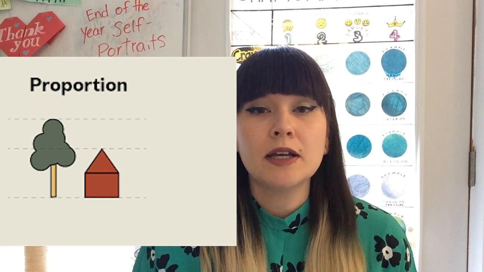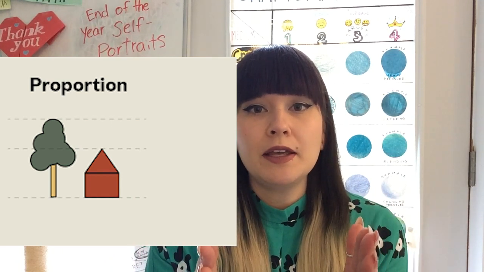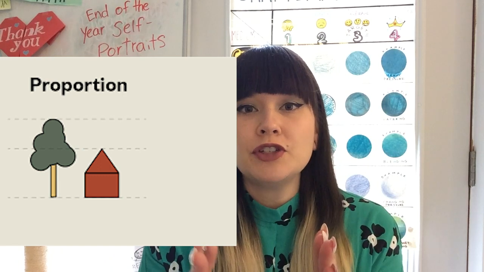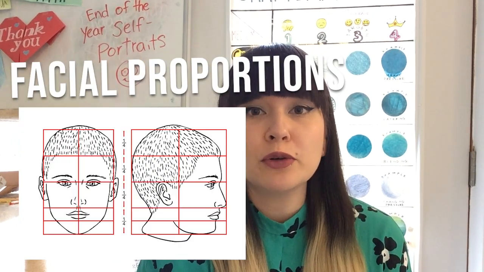Proportion means the size of something in comparison or relation to something else. When we draw self-portraits or any kind of portrait, which self-portraits are a picture of yourself, portrait is a picture of any person, it is really important to understand proportion of the face, which is called facial proportion. So when you look at somebody's face, of course everybody's face is completely different, everybody's beautiful in their own way, but we have a lot of things in common.